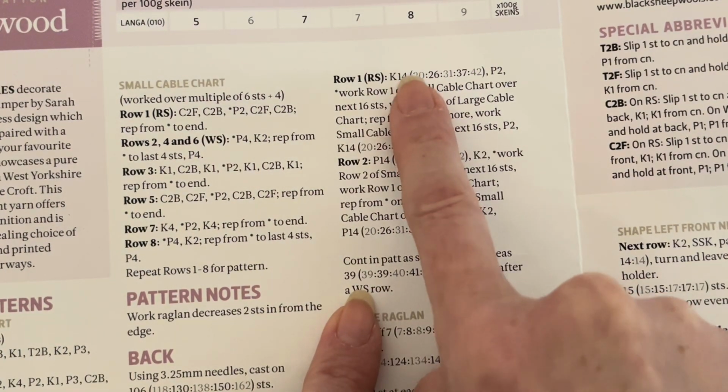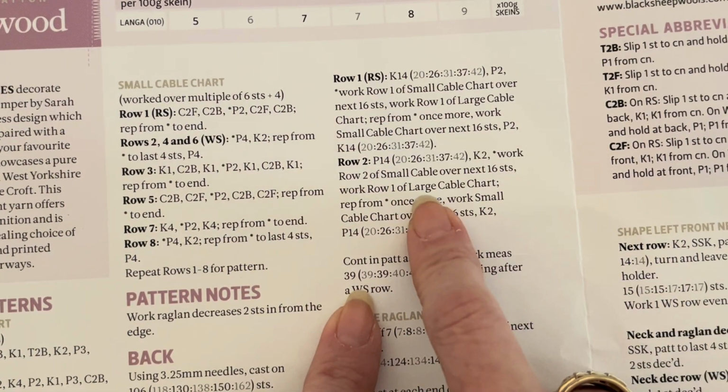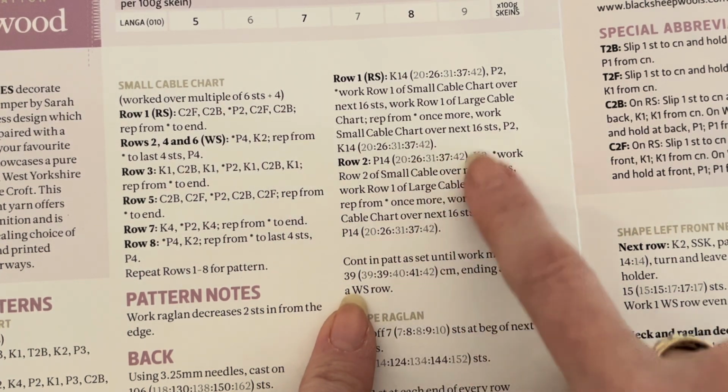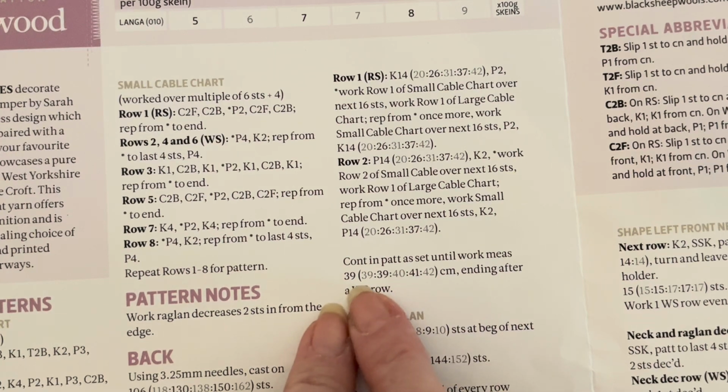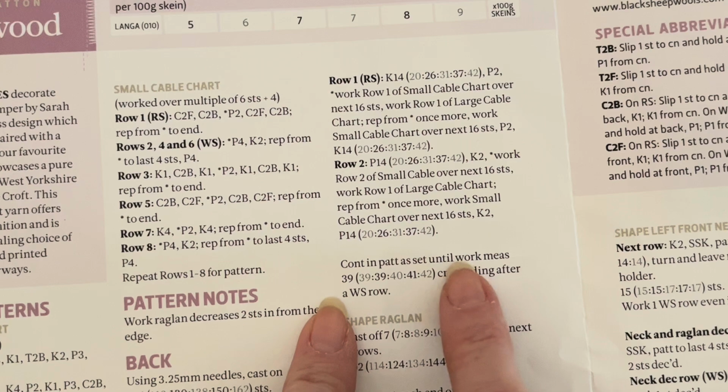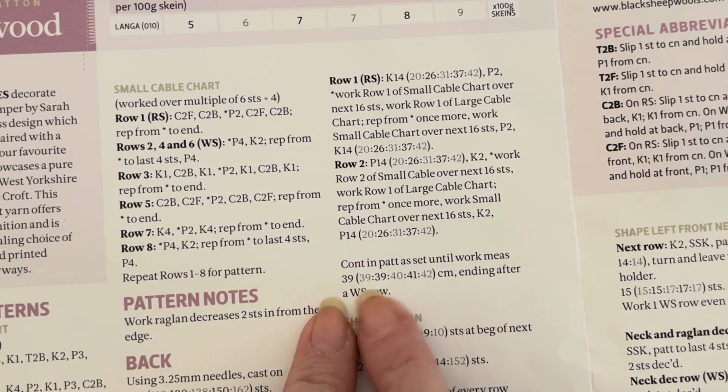So this one, you've got your 2 sections for your instructions, and again it says continue in the pattern as set, that's these 2 rows, until your work measures this length for your size. When it says work measures, that's from the very beginning, so that includes your rib.